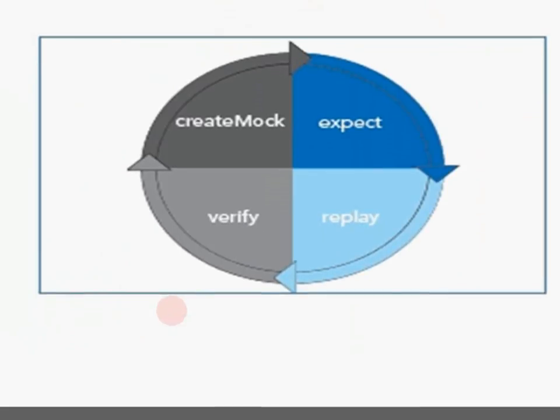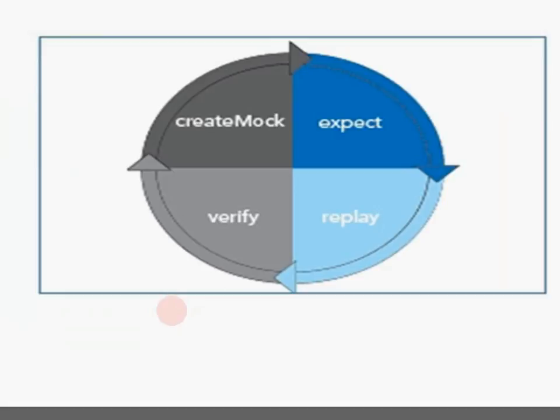To begin with, create mock: this phase creates the mock object. This is where you create the mock object using the createMock method. This is the life cycle method given by EasyMock. Next is expect. In this phase of the life cycle, we record the expected behavior of the mock objects.